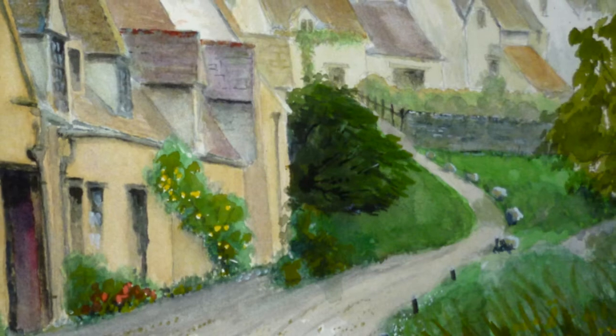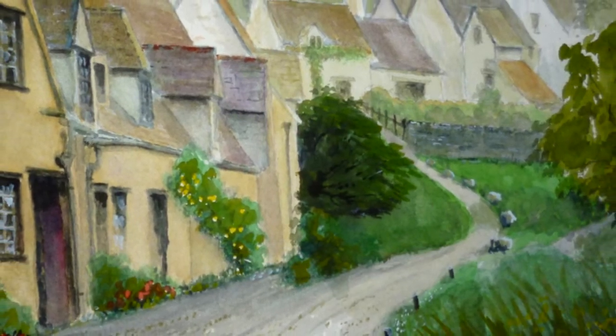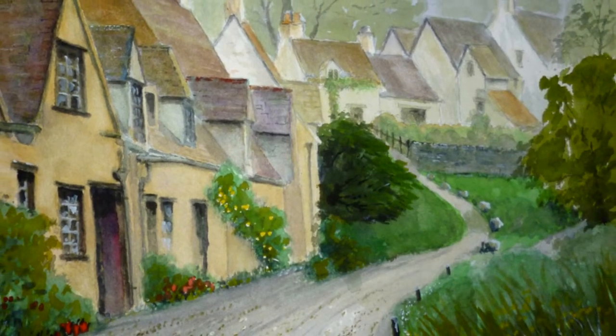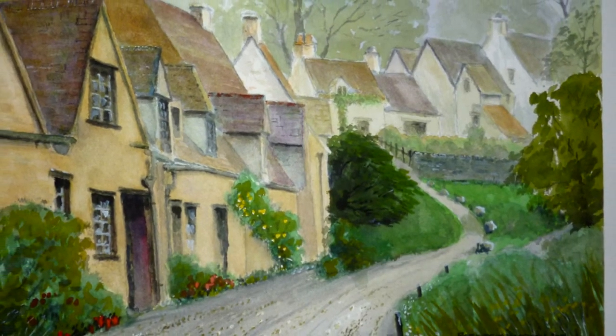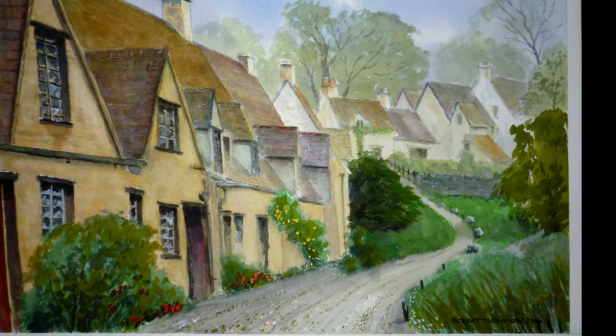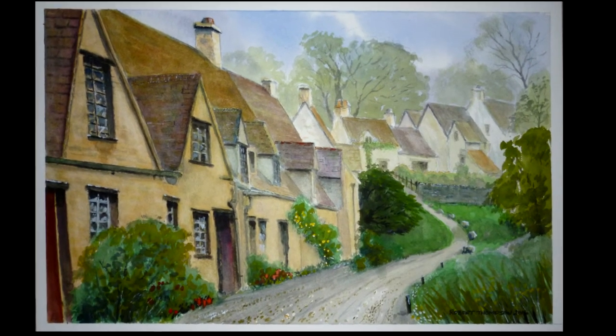Looking around for a subject, I came across several photographs of Bibury. It's a pretty and obviously photogenic village in the Cotswolds. I decided it would make a fair watercolour, although as usual when using a photograph as an image source, there was of necessity going to be a lot of selecting and adaptation to do.